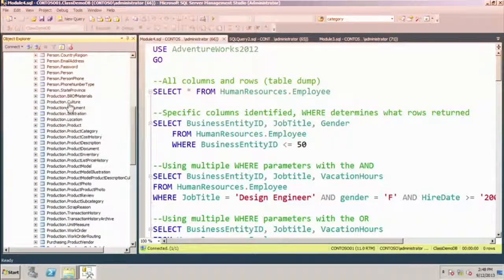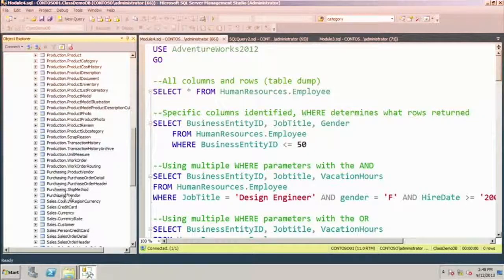And then the production, all this information about product category, product photo. Not quite sure what that would be. Product reviews, scrap reasons, where they got rid of a product. And then we've got purchasing information. We've got product vendor, vendor order detail, vendor order header. It's all been totally normalized, and as you can see, there are dozens and dozens of tables in here. It's interesting because AdventureWorks is a huge enterprise database, and the hypothetical company AdventureWorks sells adventure products, but they have data in their database that manages the business of running AdventureWorks, so all the people and HR stuff.